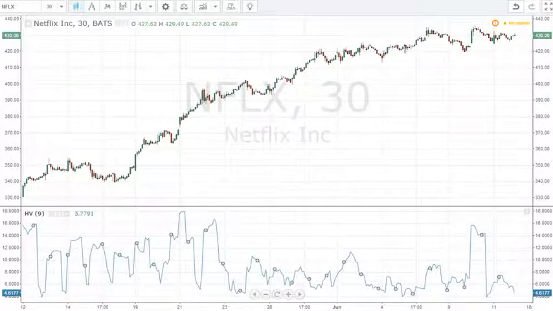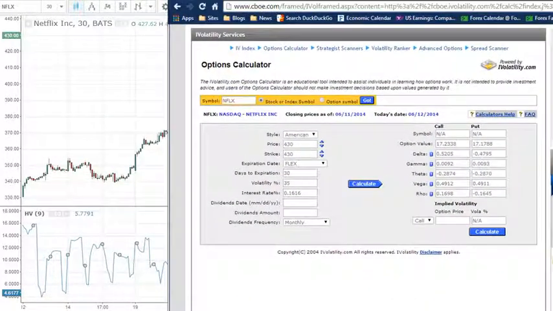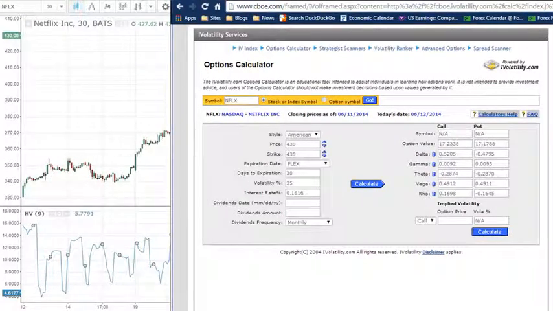That's my 2 cents. One other tool that I like, and I want you to see literally what happens and how volatility affects price. So we were looking at Netflix. Let's take the at the money 430, and let's just adjust the volatility, just hypothetically. Let's say volatility goes to 25. Keep an eye on the value of the call and the put at 25, $12. Let's say the volatility goes up to 45.